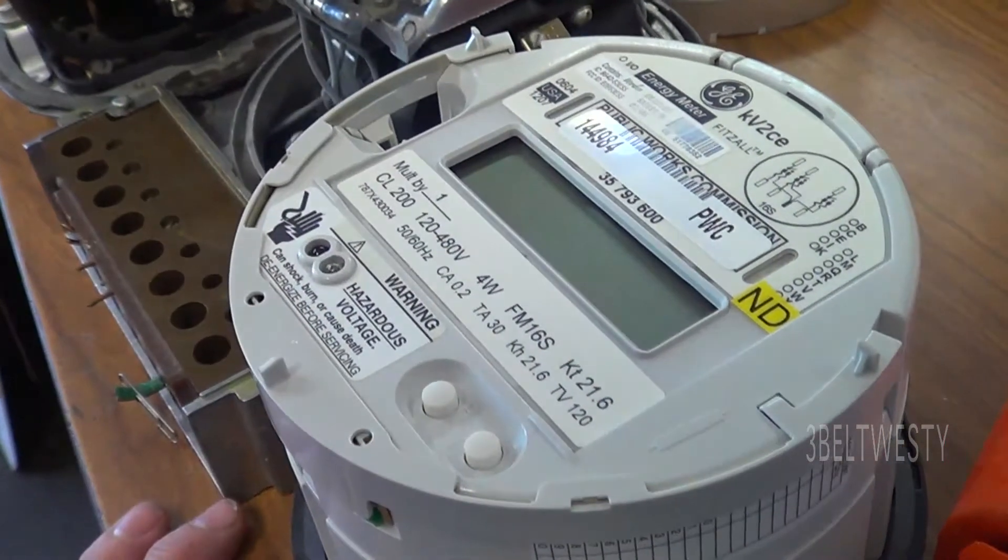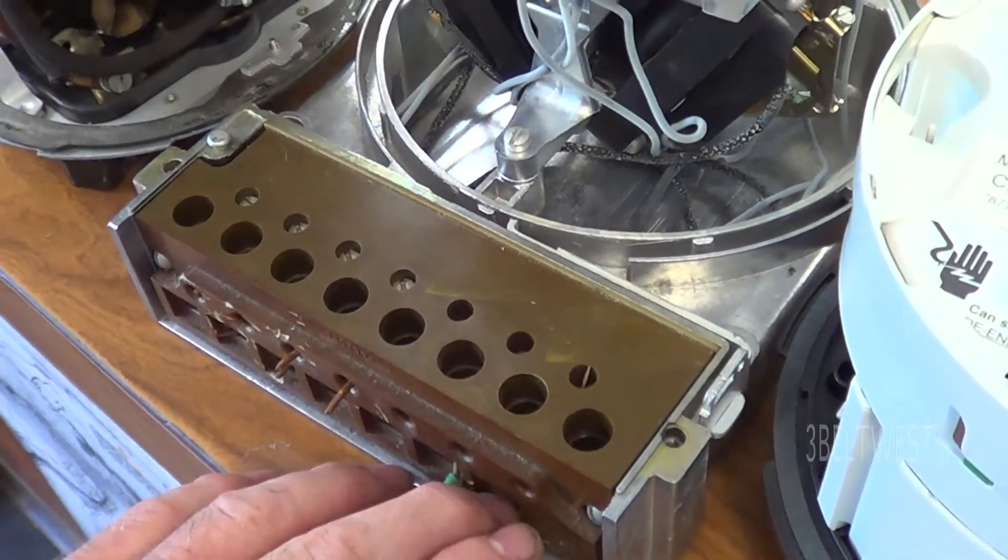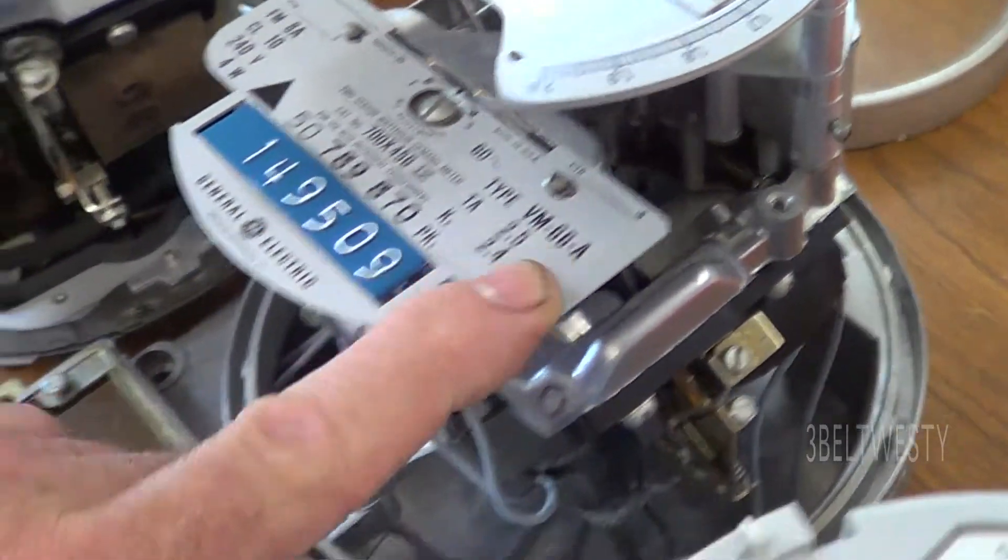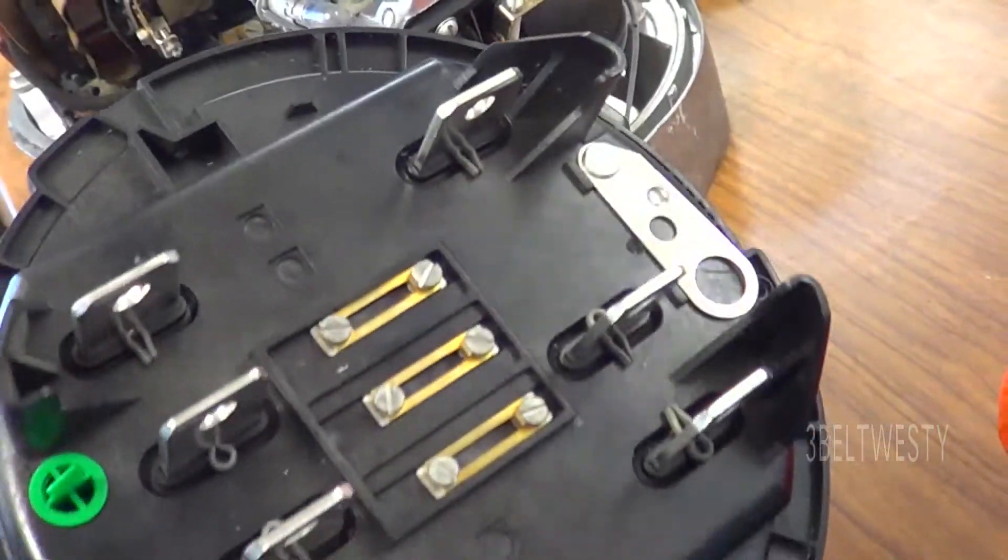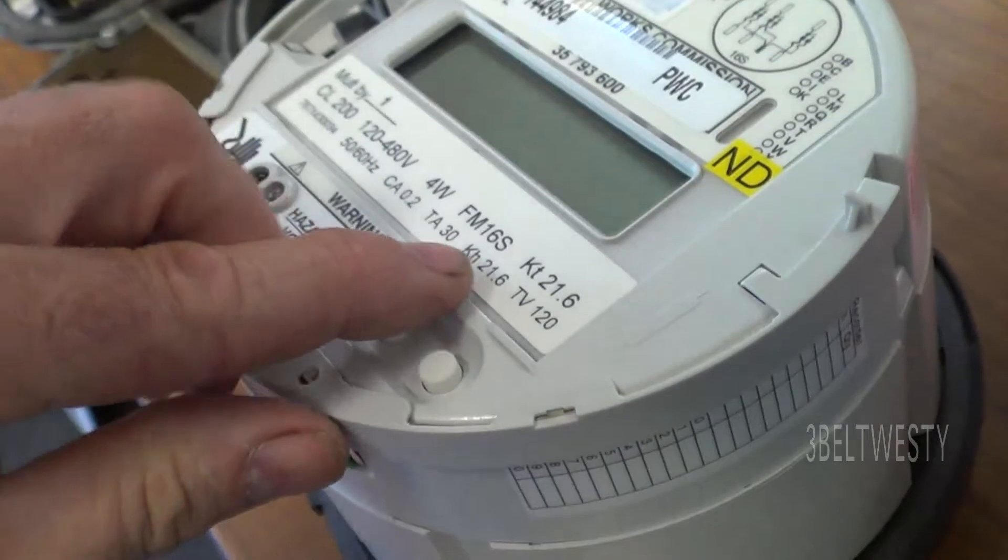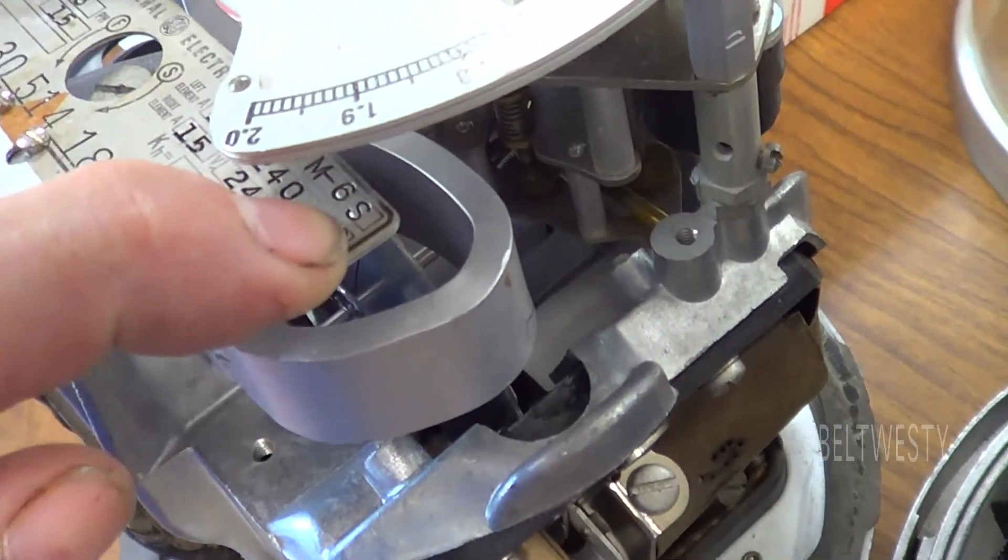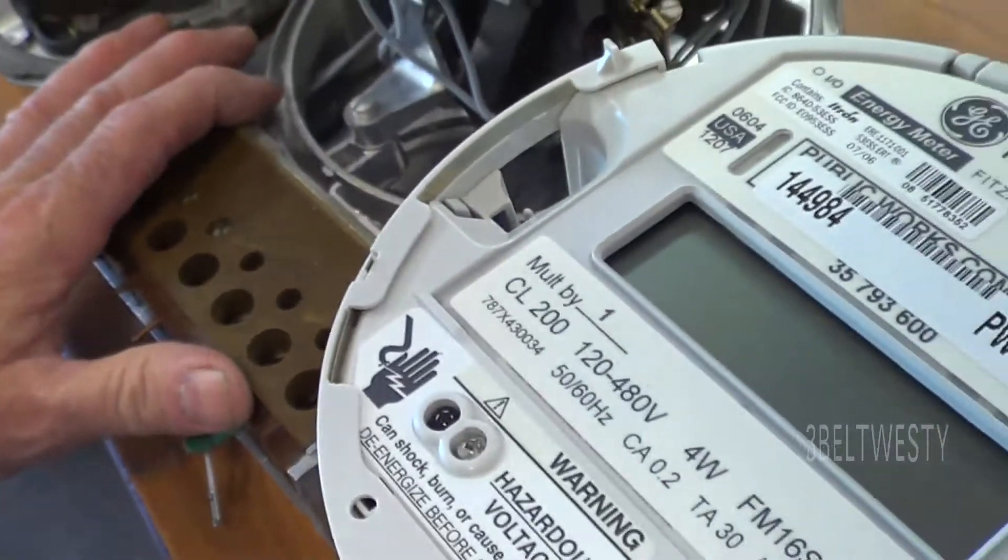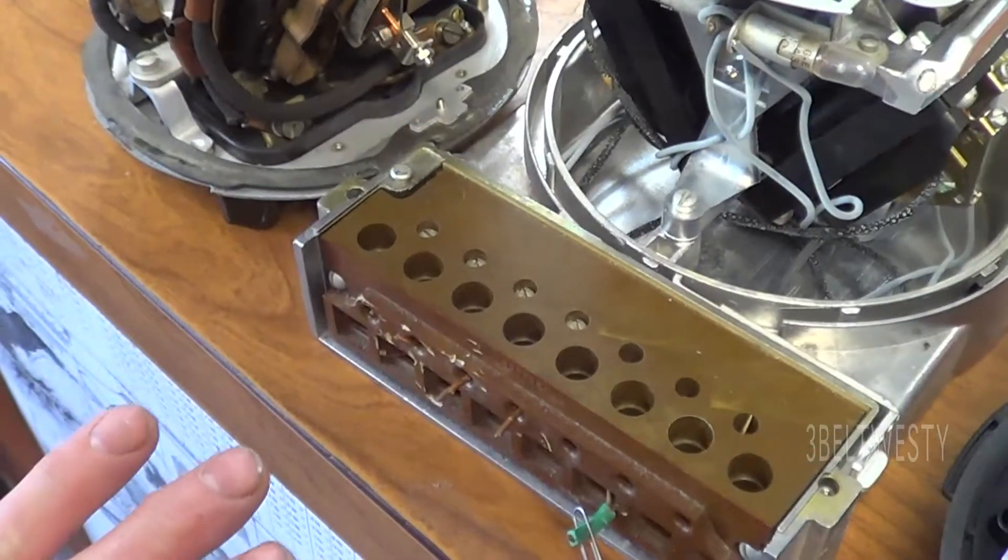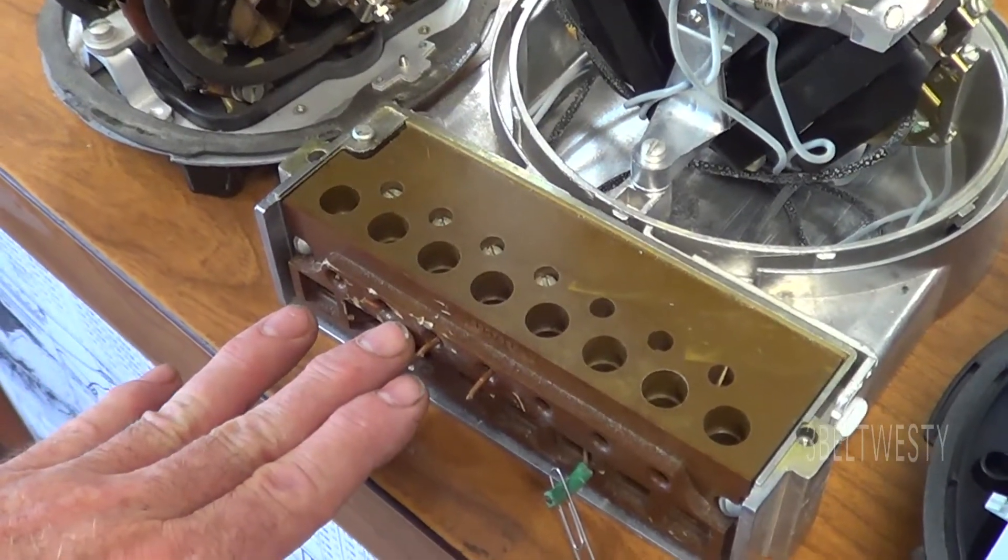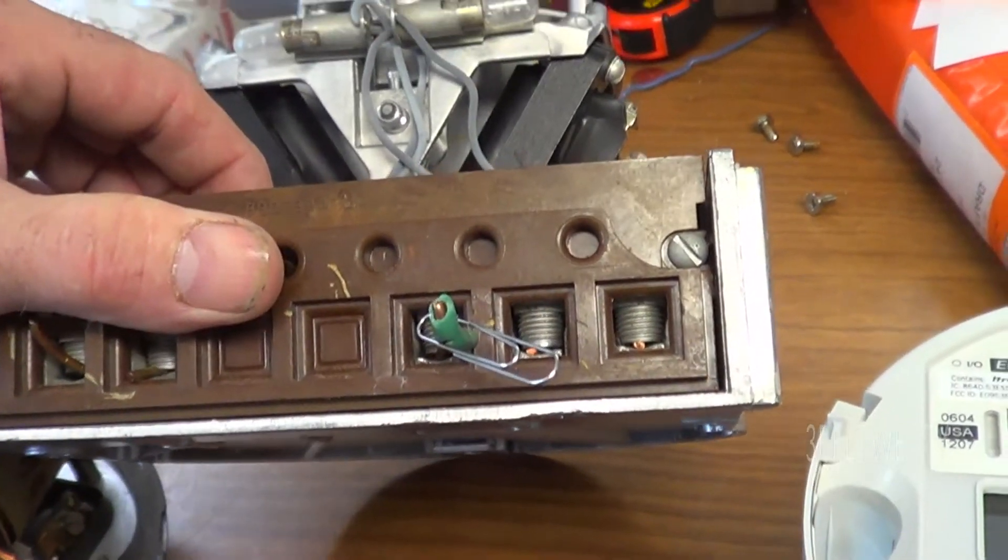This type of meter here is in an A socket where it physically has wires go in and that's what the A is on here. That is one that has a, it's non-socketed. This is called a socket meter of course and that's what the S is here for socket and S over here. And a socket from 52 is the same thing, the socket I believe came out in the 30s. This is a type A where to replace a meter you physically you have to undo the wires and then plug them in. This is a socketed non socket but this is the A type device.